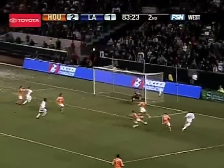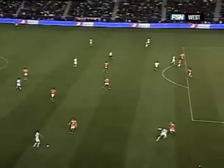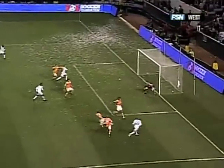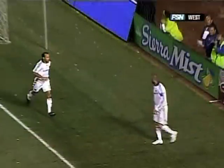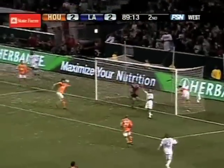Oh, great run. Beckham — Beckham the late game. And the goal! Landon Donovan again! Watch David Beckham down here on the right make a different run. Rather than staying out wide by the line, he senses Wade Barrett on his back shoulder. Instead he cuts around — almost an inside diagonal run. Perfectly weighted ball to the back post. And if Donovan didn't finish it, it probably would have been a penalty kick anyway. Watch the tackle coming in late from behind — being dragged down. Give Donovan a lot of credit because he stayed with that ball although he was being pulled down by his shirt. But on the header, Donovan was right there!